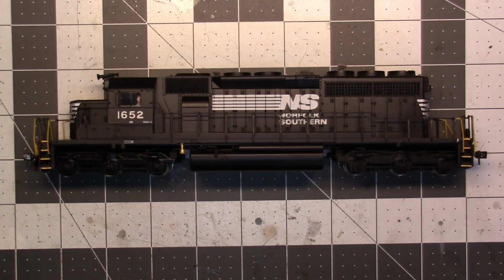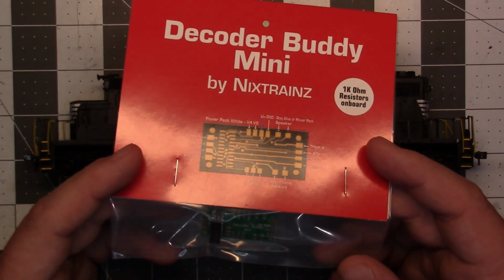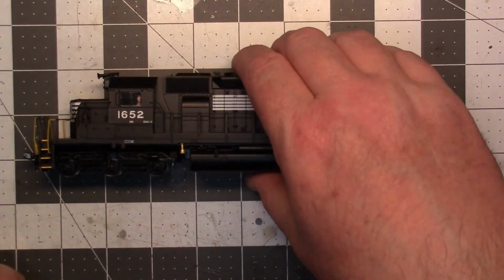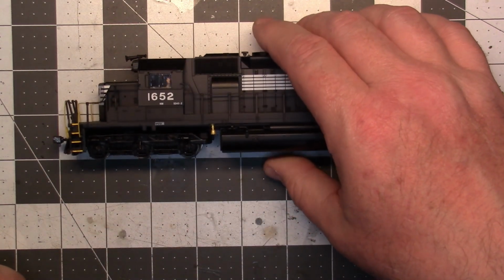Today on the workbench, we have a new project here. This is a Broadway Limited SD40-2. It does have DCC in it, but for some reason, I keep getting shorts in it. And so we're just going to take the factory system out of it, and we're going to put in a NixTrainz Decoder Buddy Mini. All I'm going to do to this is just put the headlights in, front and rear headlights. You know, nothing special.